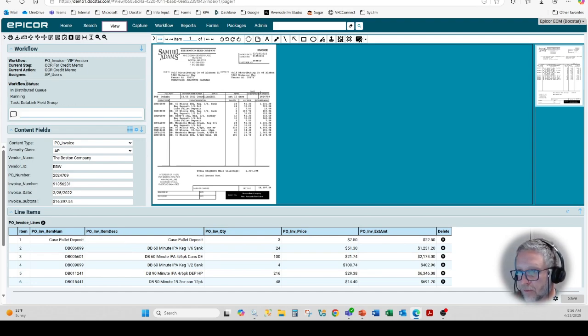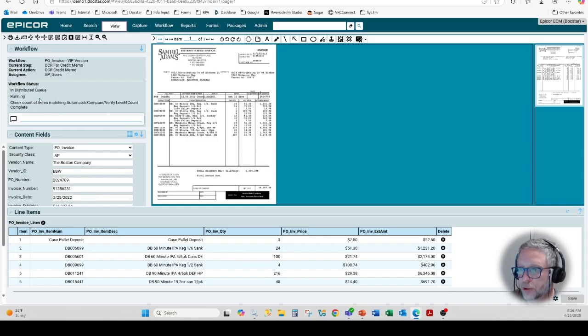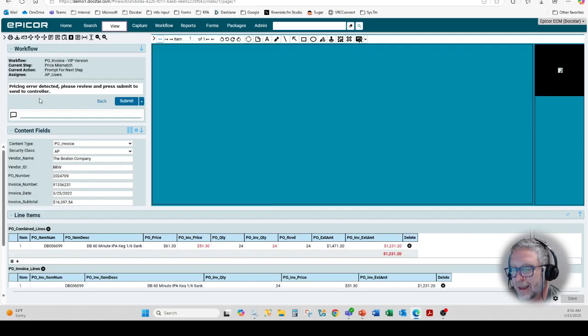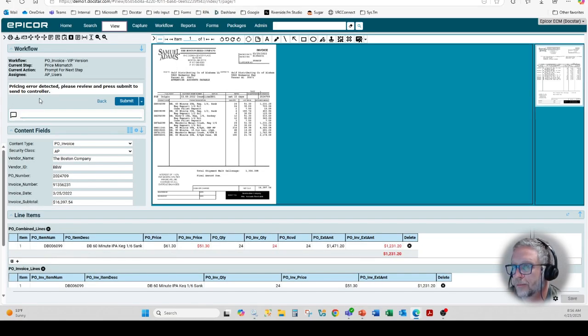You're seeing a number of these different workflow tasks running in the background, trying to match and do a whole bunch of different things. And you can see here it's also doing whether this is a credit memo or not, and then it's also going to now match. Now, what I've done is I've changed one of the prices in the backend database. So you can see here, one of the nice things about using ECM for AP is this workflow accordion here at the top, where we can literally prompt users for anything. We can create downstream processes, which you're going to see as part of this.